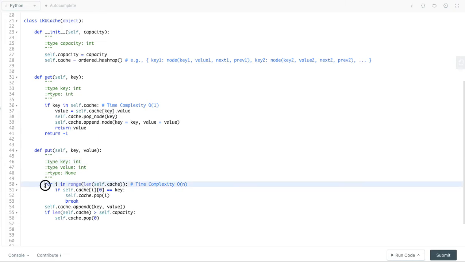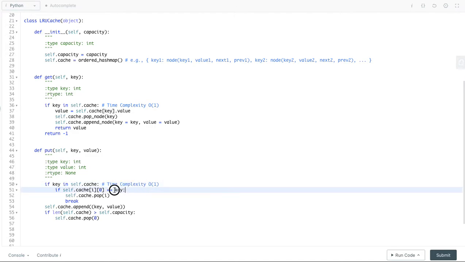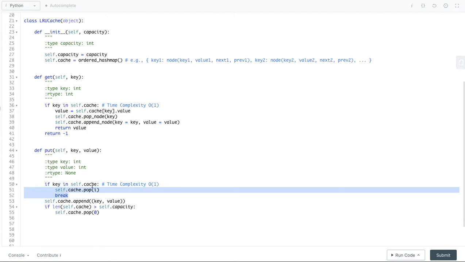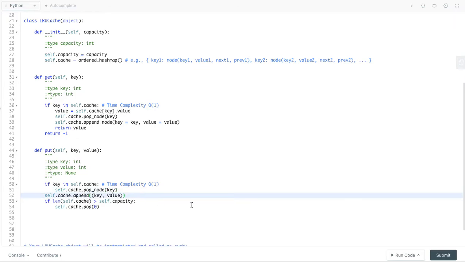So again, we don't need to do the iteration anymore, since we can use a dictionary lookup. And this one has a time complexity of O(1), importantly. And so if this key is in the cache, and we want to pop it, we will do the pop node, because we want everything in terms of nodes here, and we don't need a break since it's not a for loop. So we pop a node, and then we append a node.